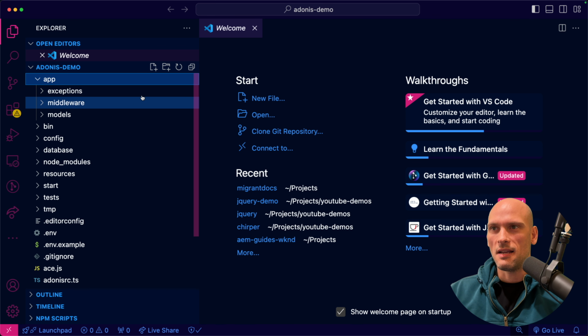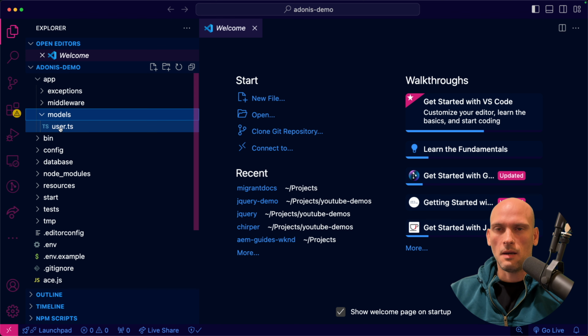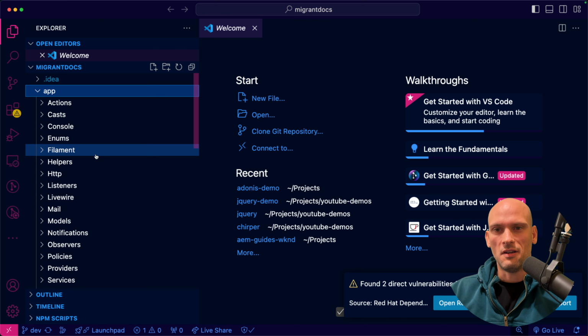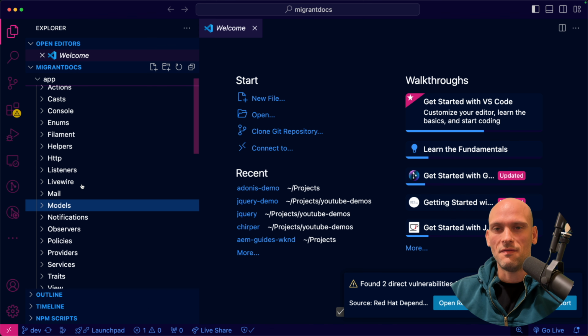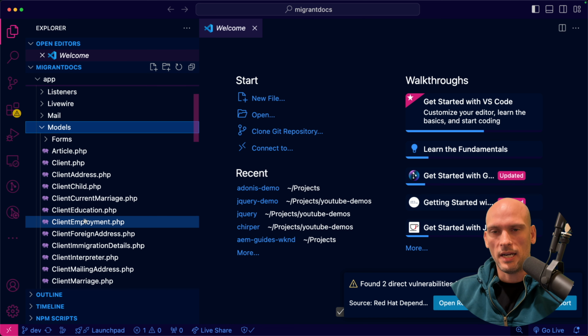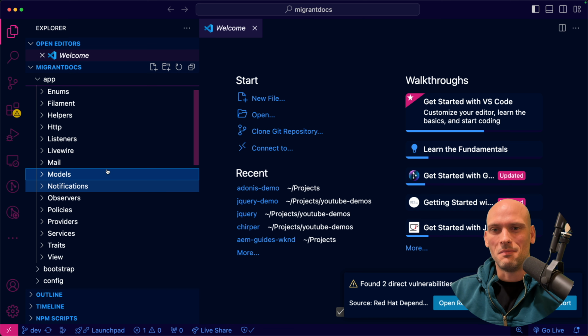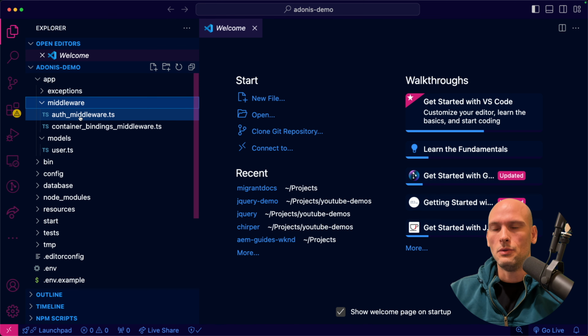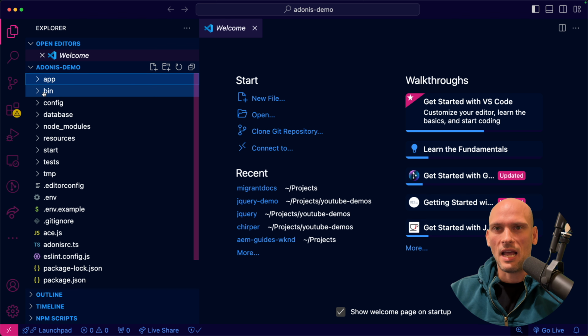And I will say that here, switching to Adonis, you can see that that's kind of similar. Now we have our models here, and it comes with the user model that's already built in there. And then we have our middleware here, which is already there. You can see that this is going to be very similar here in our app directory. Here in Laravel we have our models, and here are all the models that I have for this project. We have some similarities there already. And then back to the Adonis project, I'm going to close the app directory.